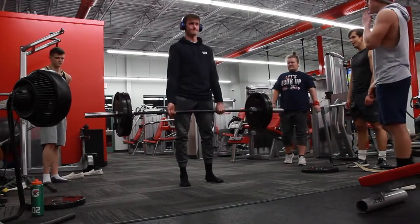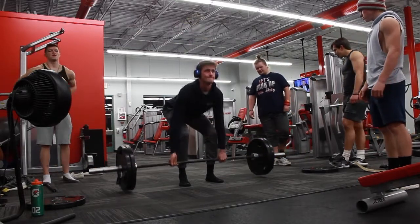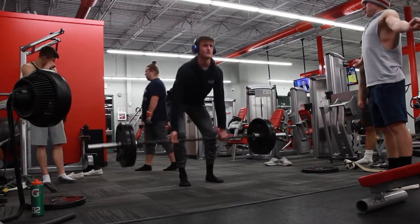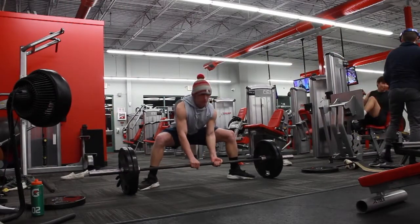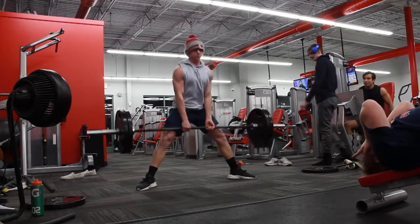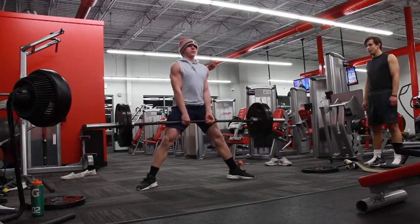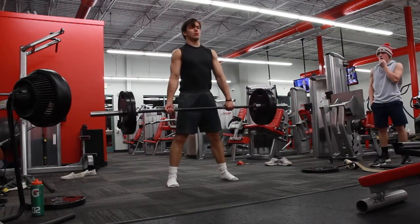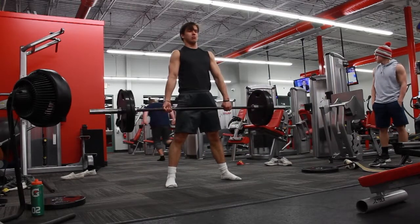But so first working set, definitely not the best form, and I'm happy I did film this, and I'm also happy I didn't go too heavy this day. That way, when I'm back in next time, I can really work on the form. And obviously the weight's going to go up a lot just with the amount I'm hitting deadlifts twice a week on this program. And obviously, the workout I did today, it's 3 different kinds of deadlifts technically. So hamstrings, lower back, glutes, all that stuff should hopefully be on the way back up.